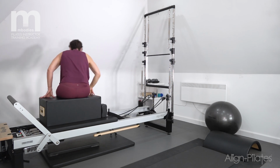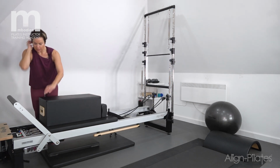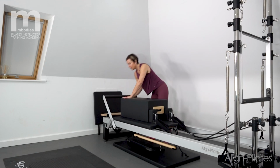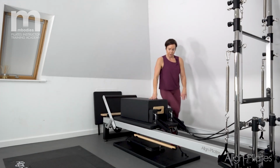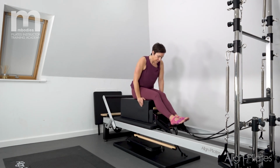Right, I'm going to switch the springs again. I'm going to bring it up a little bit. So I'm going to add my red spring and take the blue off. So I've now got just one red on. I'm going to turn and face this way on the box.